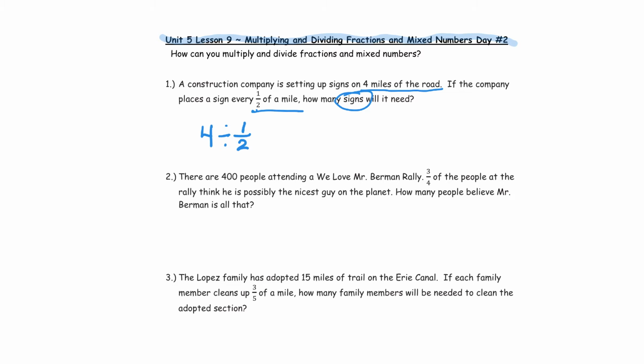Now, when you go to solve it, remember yesterday's lesson, we did the keep, change, flip. So let's go ahead and do that. Keep, change, flip. So the 4 goes over the 1. I'm going to actually just move my work over here so I keep the first part the same. Change and flip. My final answer, 8/1. How many signs will they need? They will need 8 signs. And when you think about it, it does make sense.